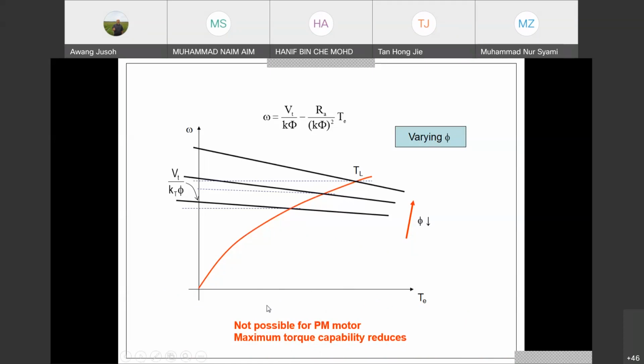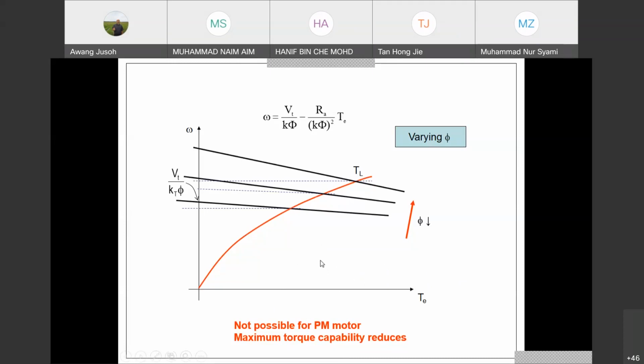Especially at high speed. You can go to high speed, but what happens to the torque? What happens to the flux? It reduces, right? The higher the speed, the lower the flux. What happens when the flux drops? Motor torque will drop, because motor torque equals K flux IA. Remember, torque equals K flux IA. So when the flux becomes lower, torque becomes lower also. That is the problem with this motor. The higher the speed, the lower the flux, which causes torque reduction in the machine.